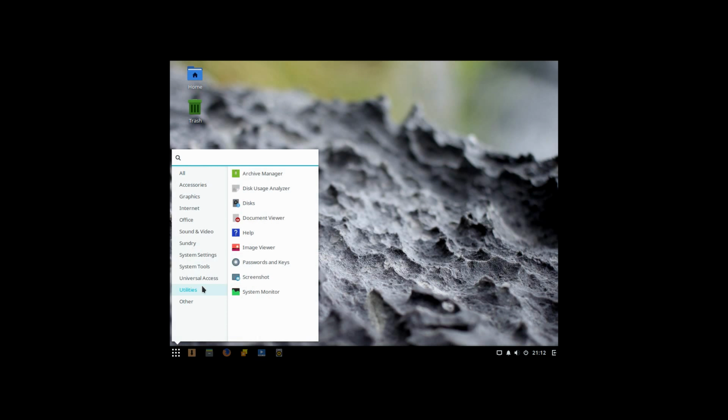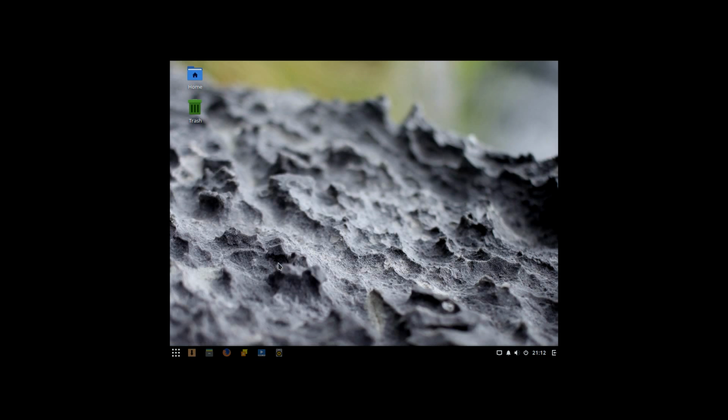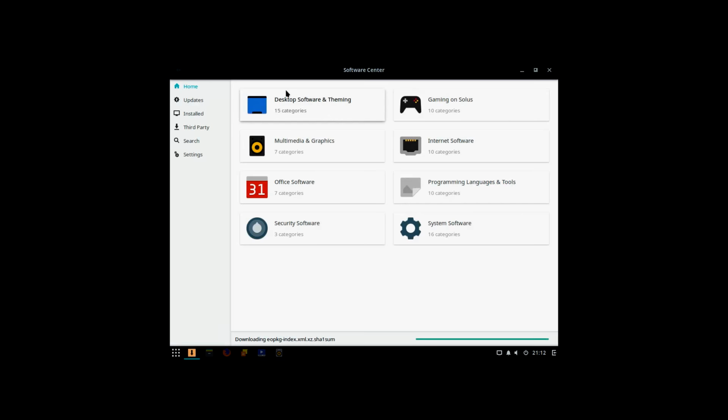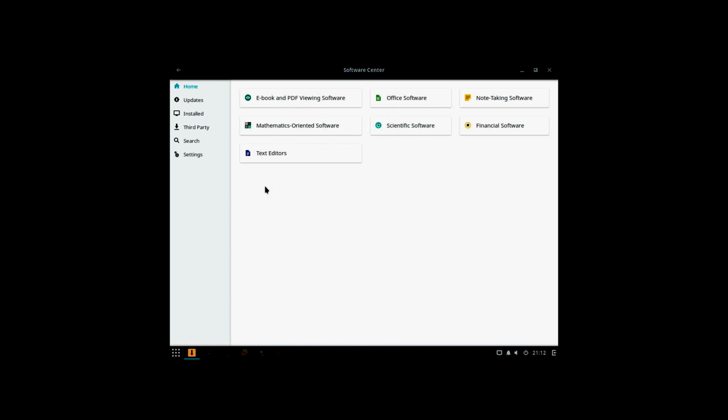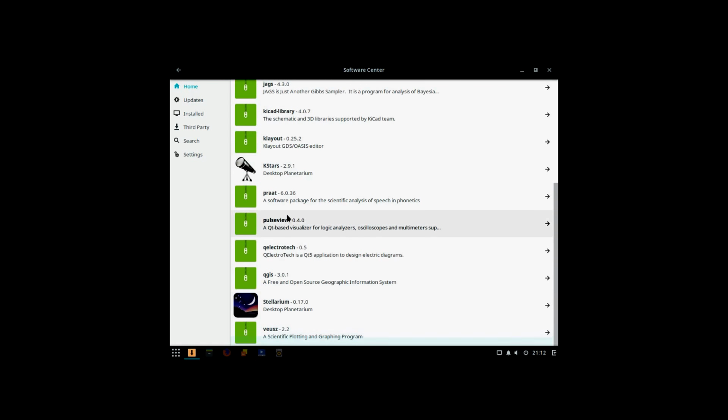Oh, I didn't cover the software center. So we'll look at software, system tools, universal access utilities maybe. Is there a software center on here? It's probably right in front of my face. There it is. It's under system settings, which to me kind of doesn't make sense. So we have Office software. That's probably like LibreOffice and that. Oh, and then it's further categorized. I kind of like the categories because I can just go to what I'm looking for and don't have to search through other stuff, although I'm a big fan of Stellarium. I'm a big fan of Synaptic Package Manager.